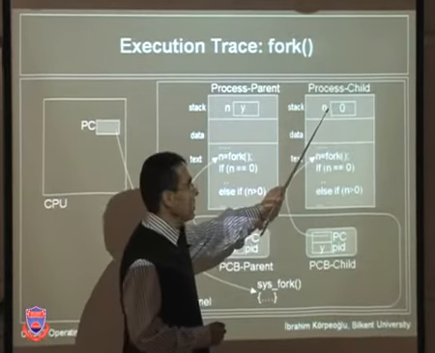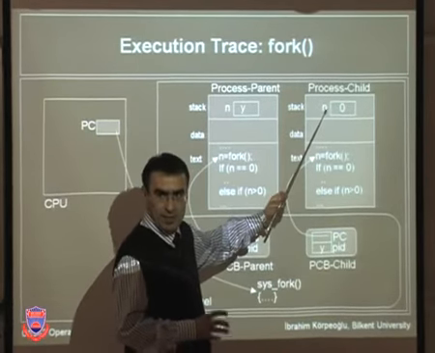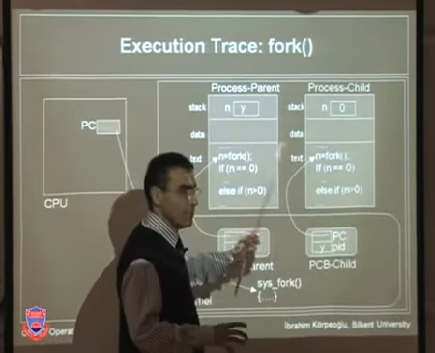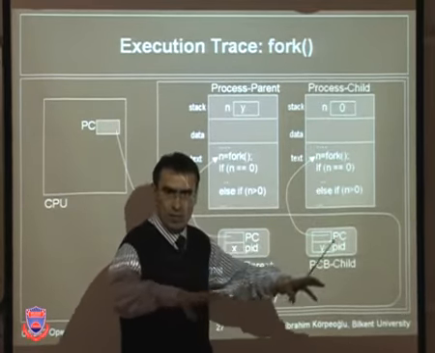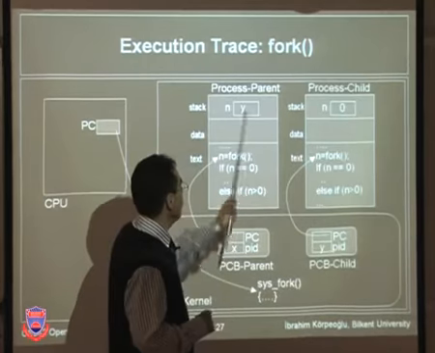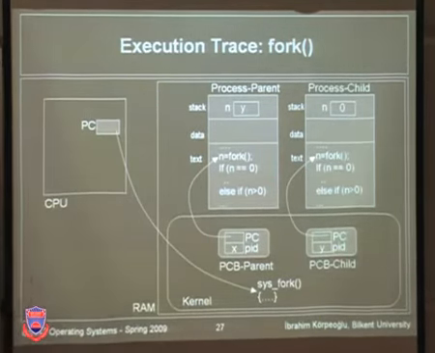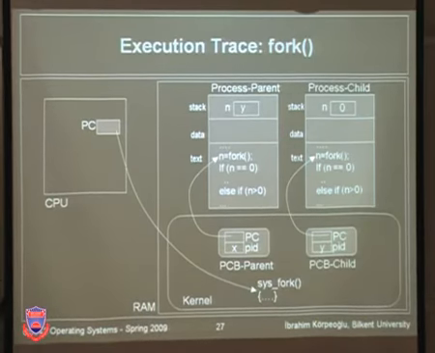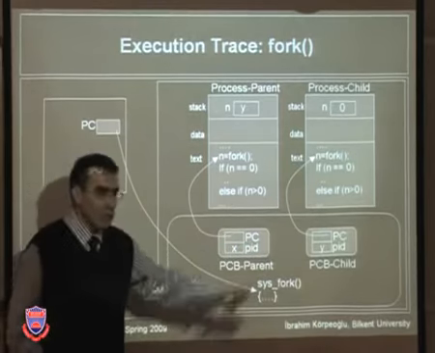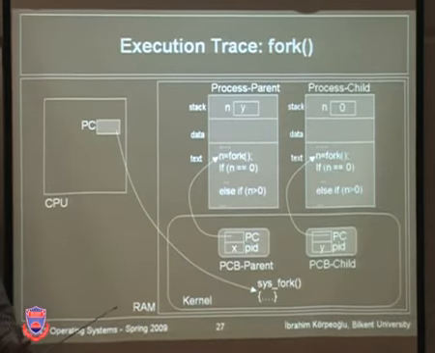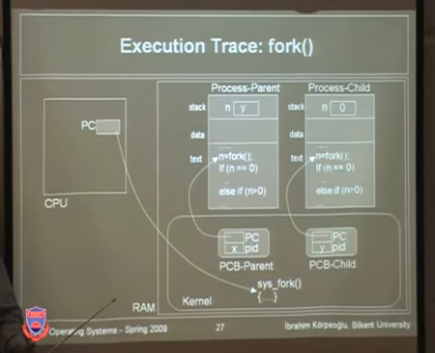The same variable appears here also, right? But has a different storage. Two variables, here and there with the same name, but they have different locations in the physical memory. Therefore, you can put Y here and you can put 0 here, okay? Then fork is done. System code running is done. So now the kernel scheduler can select either this process or that process to run next in the CPU. Which one is selected, we don't know, okay? Depends on the scheduler, and we cannot make any assumptions about it, okay?